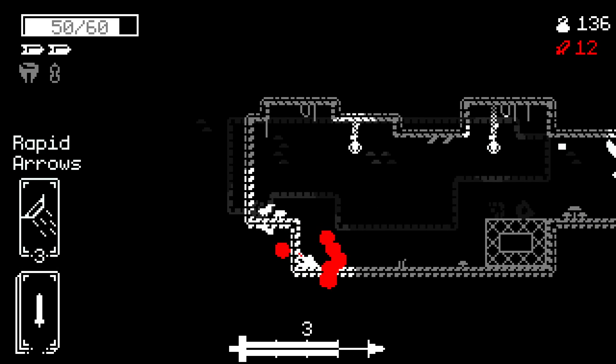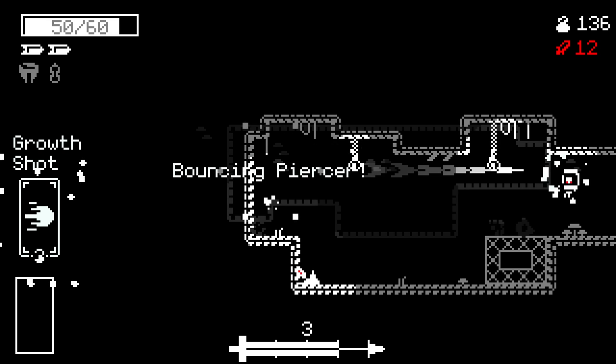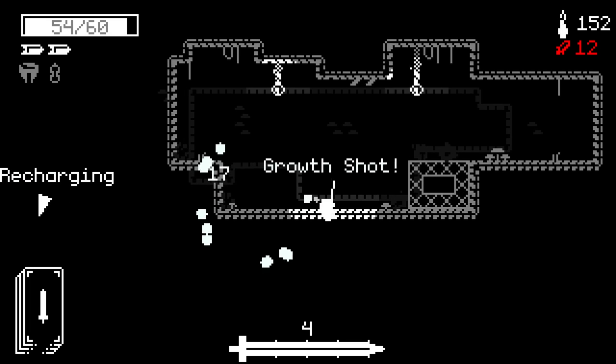Yeah, I'm liking the growth shot. The arrows are a little bit tougher, but I'd imagine they're probably doing a bit more as a result of the fact that they're a bit tougher to actually aim. Okay. I'm out.